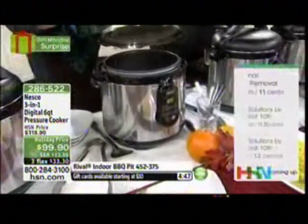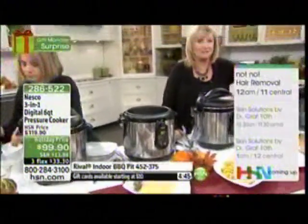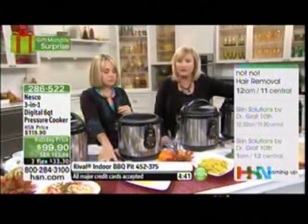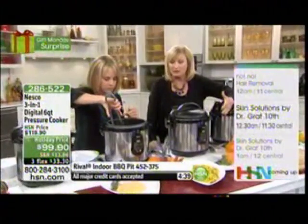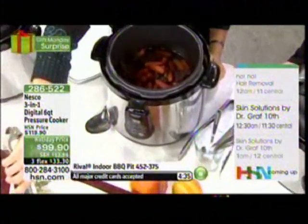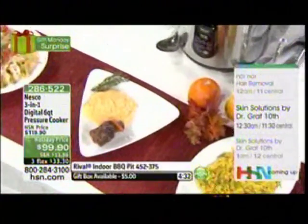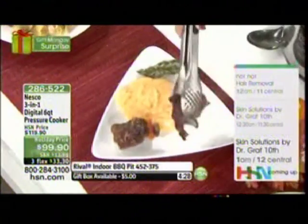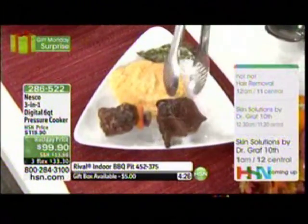And it's from Nesco. It's a 3-in-1, just as Stacey was showing you. Because it will steam, it will slow cook, and on top of that, you'll be able to do all your foods under pressure in absolutely no time. And here's the thing. Our price normally is $120 on this. Tonight, we've taken $20 off. We have the 3 credit card payments.